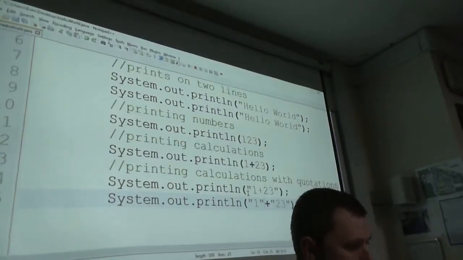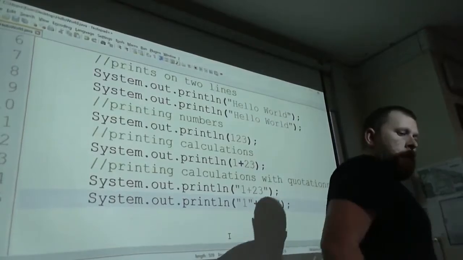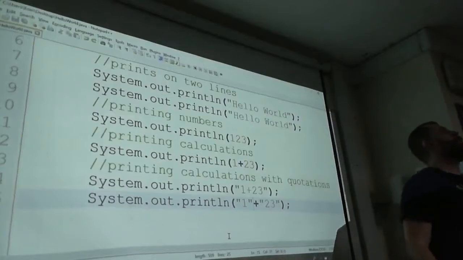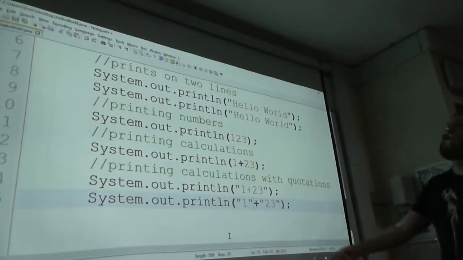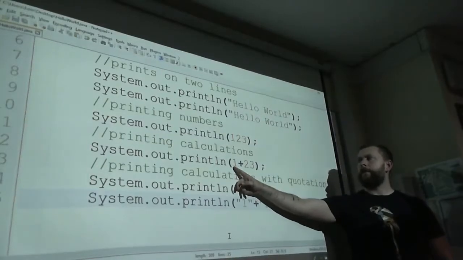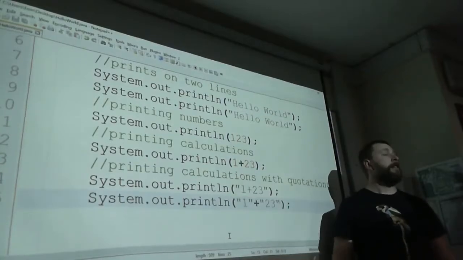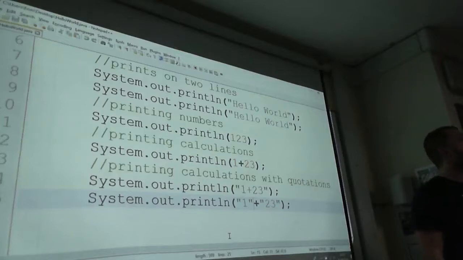Okay, so line 10 just prints out a number. Print out the number 123. Line 12 will simplify this for me. It won't just print 1. It'll simplify. It'll take 1, add 23 to it, get 24, and print that out to the screen.